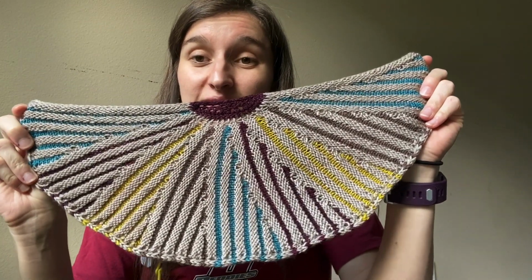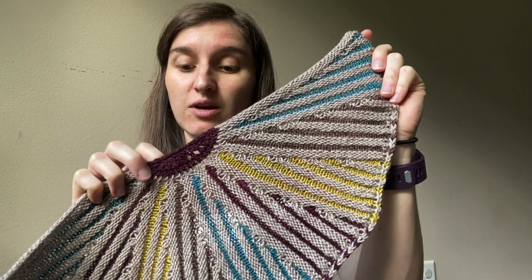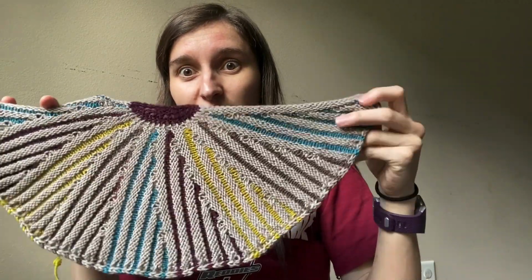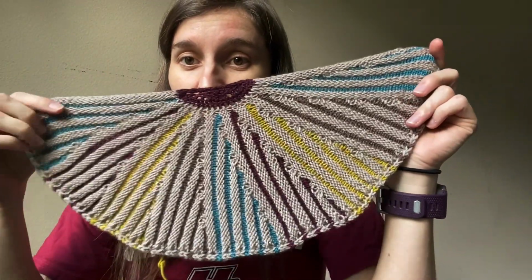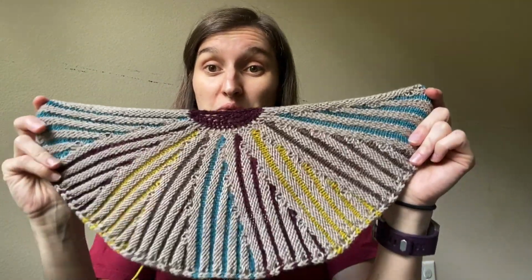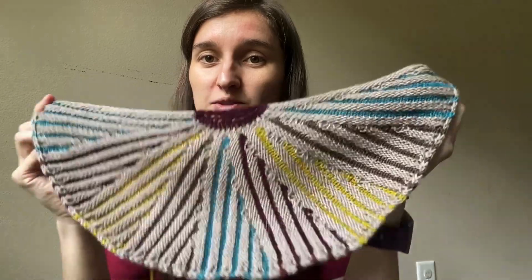Now I did steam block this. I saw Maddie from the We Share Needles podcast do it with the recommendation from Jessa from the Arkansas Yarncast. And it definitely opened up these little pearl ridges, or the wedges as he calls them in the pattern. So it looks fantastic. And I did use the weave and stevens and wove in all these ends as I went, and it's great. It pulled through and knit, and I went ahead and wove in all of the other ends. So that way, at least from here, I'm done with it. It's a little baby shawl. It's so cute. I'm ready to move on to the next section, which I will probably do today.